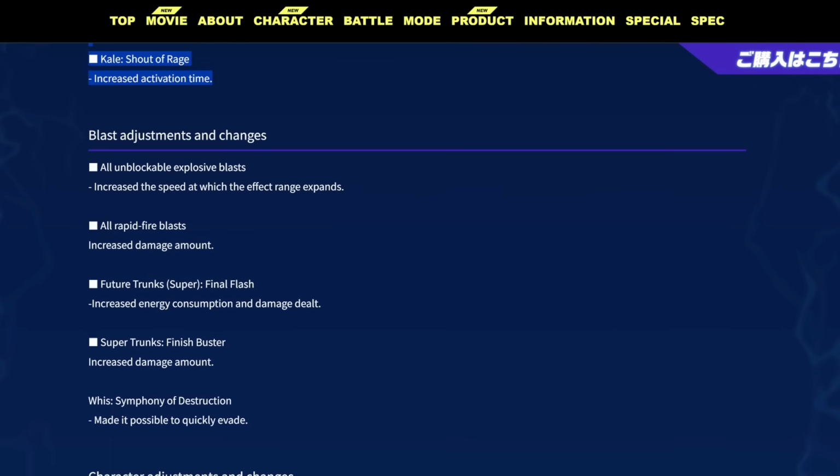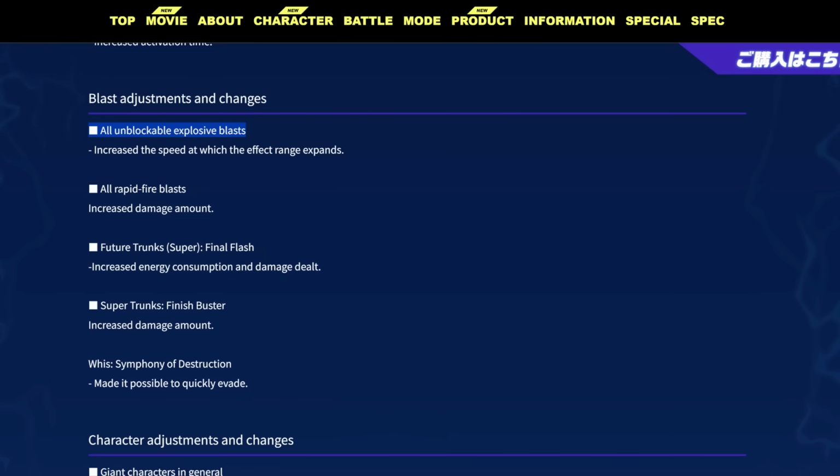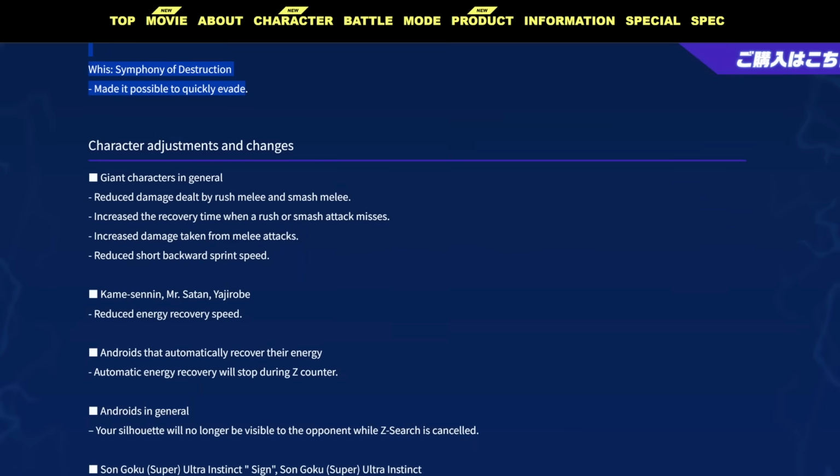Blast adjustments and changes. All unblockable explosive blast: increase the speed at which the effect range expands. All rapid fire blasts increase damage amounts. Future Trunks Super Final Flash increased energy consumption and damage dealt. Super Trunks Finish Buster increased damage amount. Alright, somebody's a fan over at the Spike Chunsoft headquarters. 2 buffs for Trunks. Whis Symphony of Destruction made it possible to quickly evade.